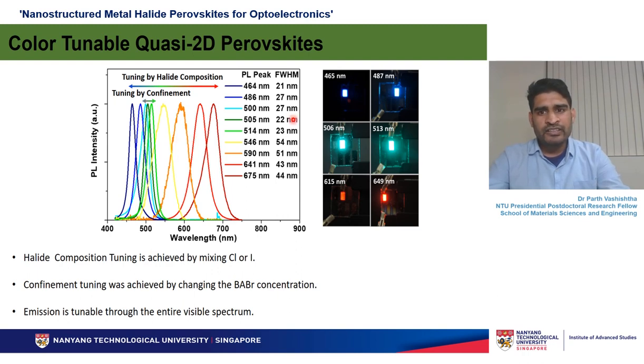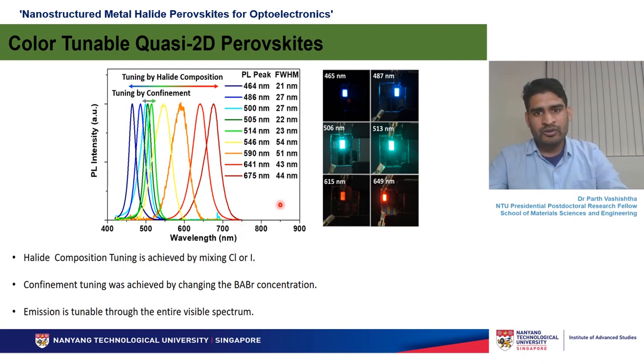So these LEDs showed extremely high brightness from the blue region to the red region. The photoluminescence could be tuned from deep blue at 460 to red at 700 nanometers. These LEDs also show tuning by halide composition and tuning by confinement, because they are nanostructured materials. So they have the advantage of confinement, the advantage of halide composition, and they also have good conduction. It's like taking a full package with all the advantages you can take. It's really good, I really love it.